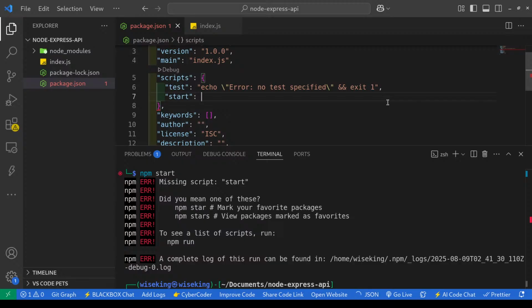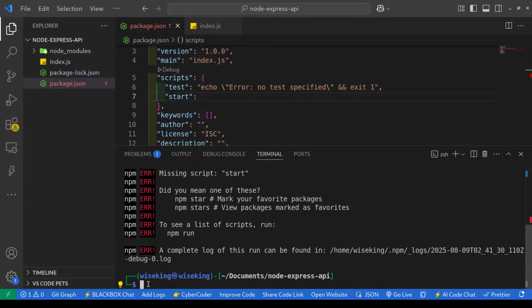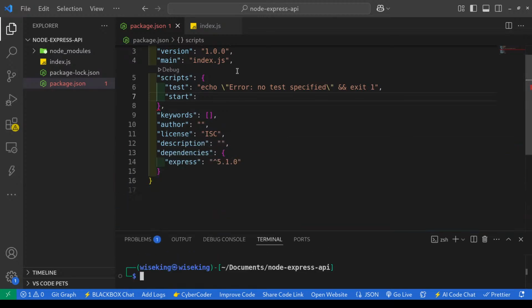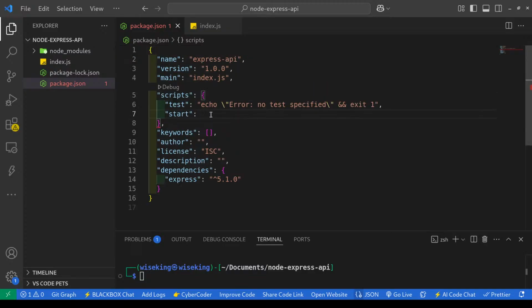So let's see how exactly we run this one. There is a different way we can do this. Let me first show you. On this part we have seen that it has triggered some error. Let me clear my code, and I come here, and on start I write node index.js like this.